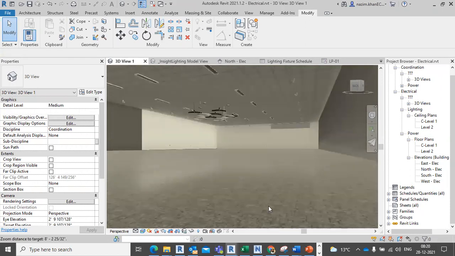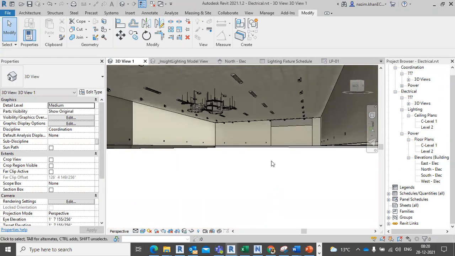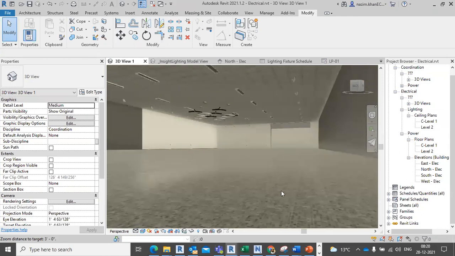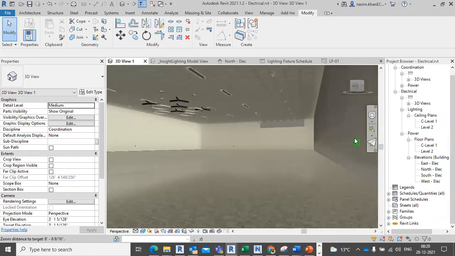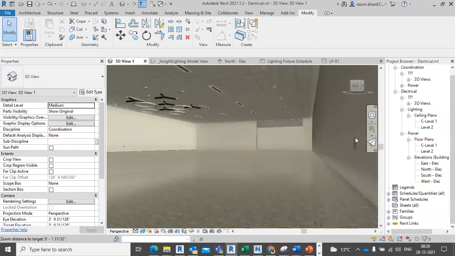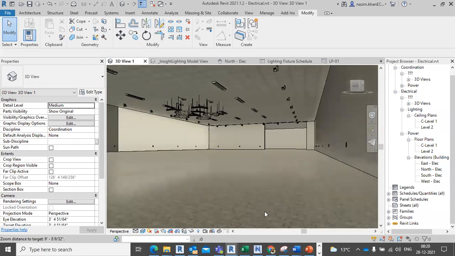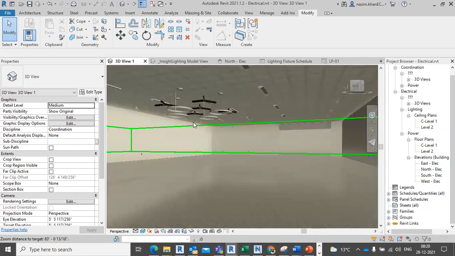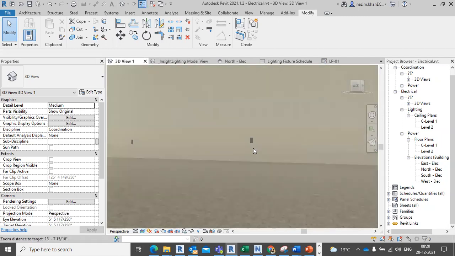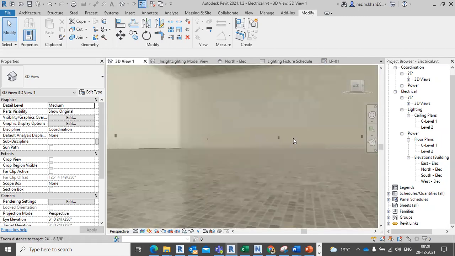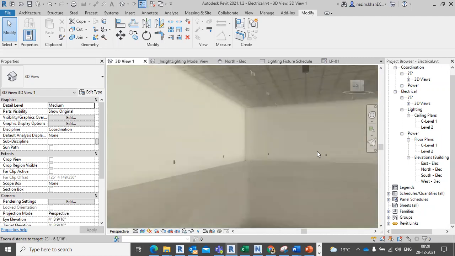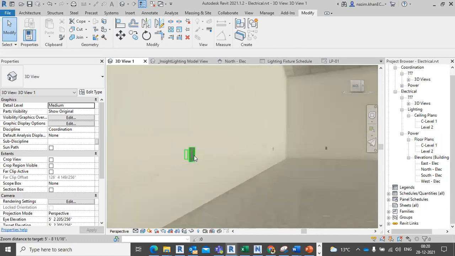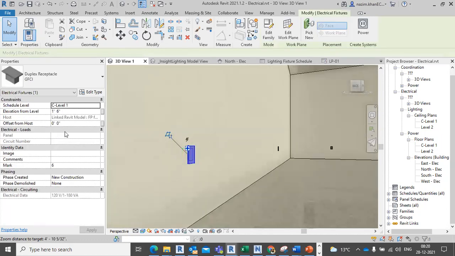The flooring they have provided shows the material also. Flooring material. Wall material is not mentioned, I think. Flooring, the tile pattern can be seen. Anyhow, so now these are the lighting receptacles that we have provided. Only thing is the height of the receptacle. I think we have kept it standard for 1 feet 6 inch.